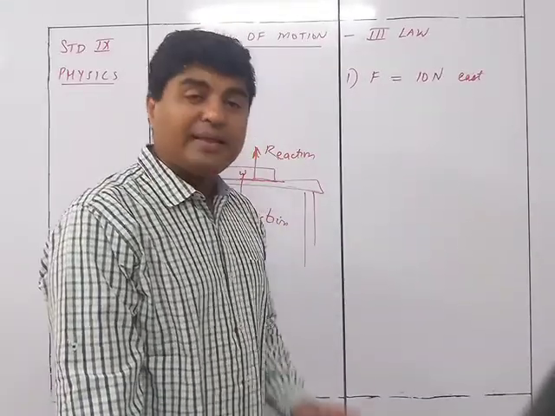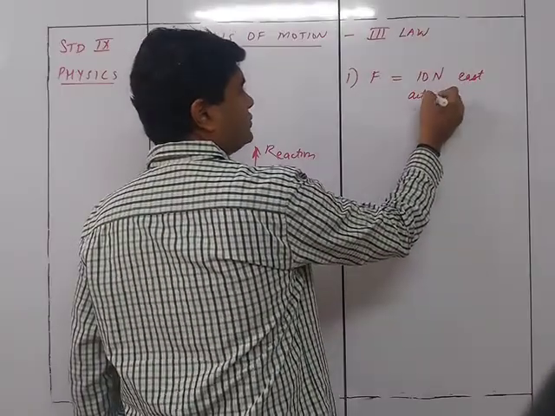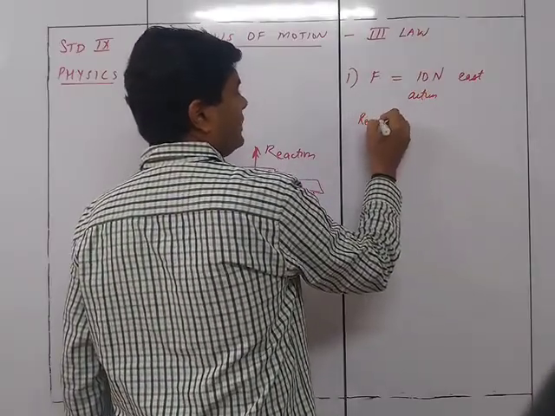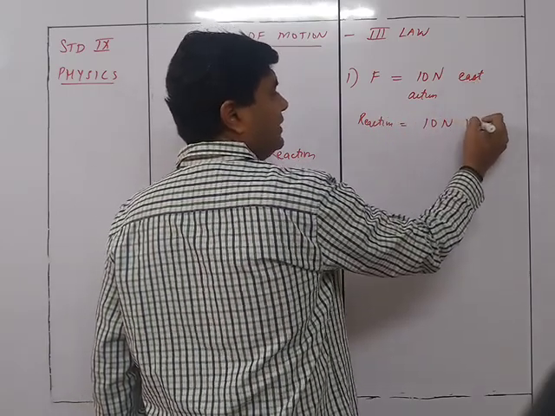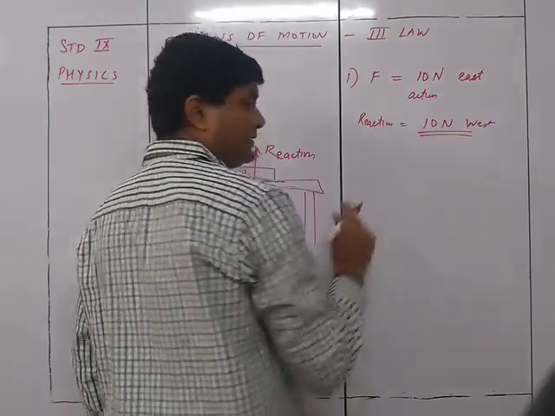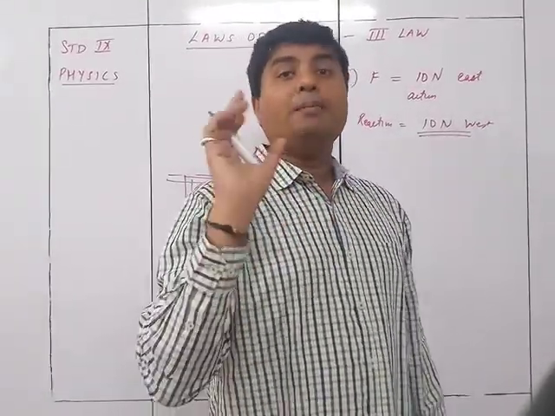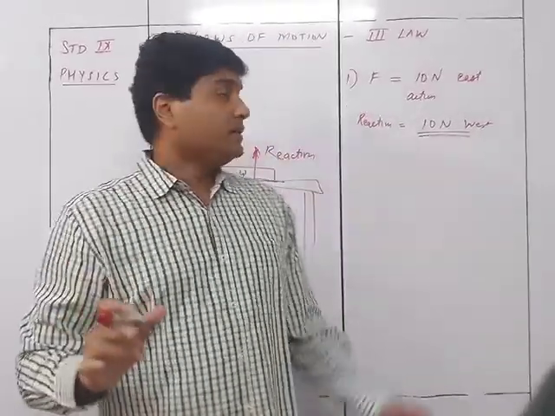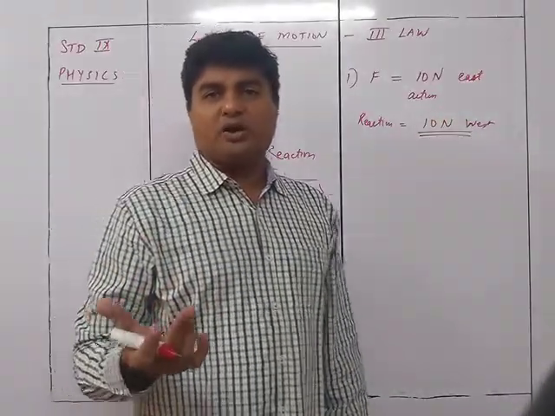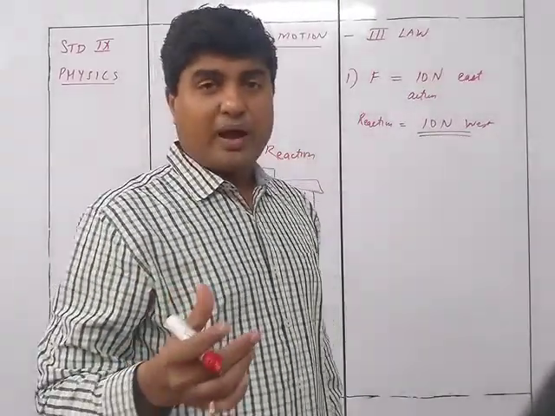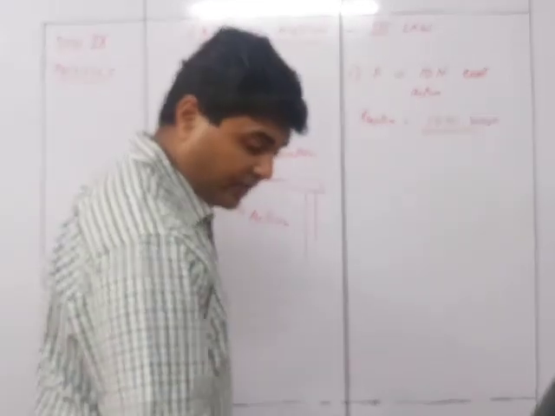What force is exerted by the wall on the boy? Of course, this is the action, right? So the reaction force is equal to 10 Newton, and the direction will be the opposite of east. So what will that be? West. That's it. That's simple. No calculations. Action and reaction are just opposite to each other. Magnitude remains the same. You may write over here according to the third law of motion, but I doubt if they would ask you such silly questions. Anyway, this is asked, so it's better that you understand this.